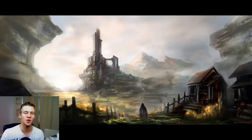This piece is called Tower of Ambaggis, and it's just one of those really well pulled off concept images. We get a great strong sense of scale with the pieces in the foreground being the character and the house, and then that sense of distance and atmosphere dividing that and the distant castle. We can see that creating a really strong silhouette on the horizon, and then we get a really nice view of the landscape as well.